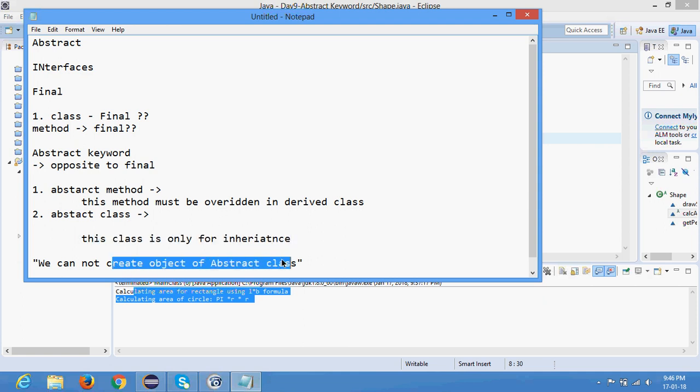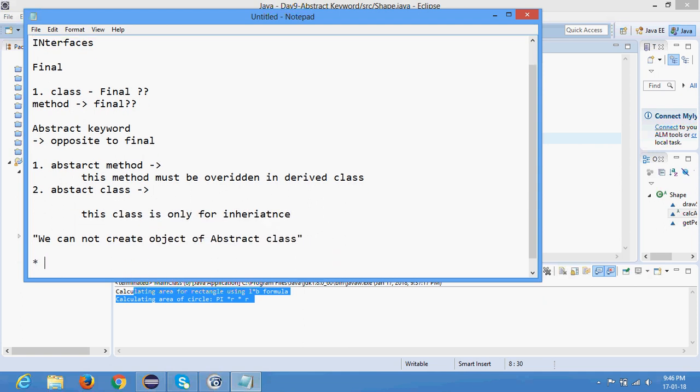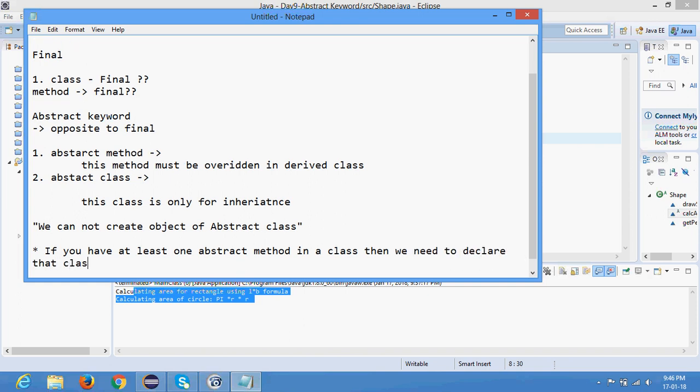You cannot create object of abstract class, and the rule is if you have at least one abstract method in a class, then we need to declare that class as abstract. Okay, that is a simple rule.